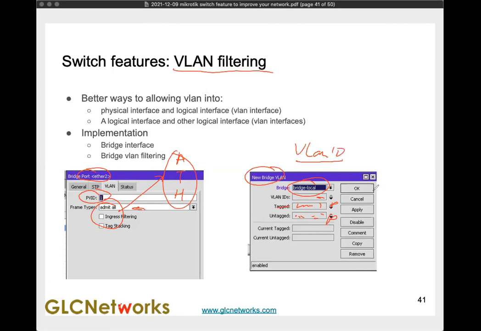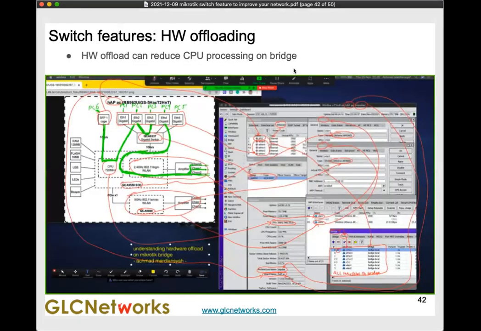So we have VLAN 10, and on VLAN 10 this is the tag port, this is the untag port. This is how we do VLAN filtering in Mikrotik, and this is very useful to avoid looping on the network.